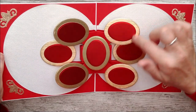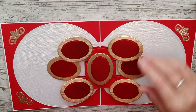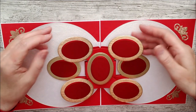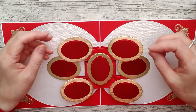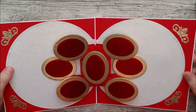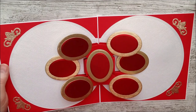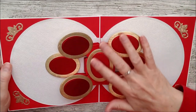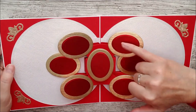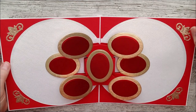If you were not putting another layer on top of that, I would suggest using double-sided tape, because for some reason, whenever you put glue down and then put a mirror card or a satin card or whatever on top of it, it tends to pucker or leave a slight little mark that you won't actually want. Now, I know you'd be going to put photographs on top of that, so that may not even matter. But if you're wanting to give it to someone to put photographs on, I suggest using double-sided tape. So I've used double-sided tape in behind this one because that is actually my top layer.